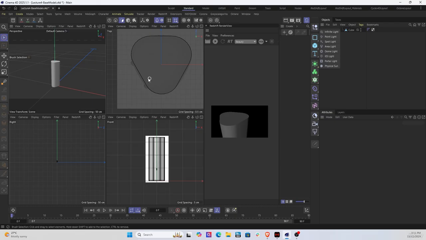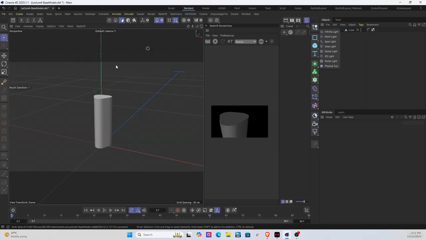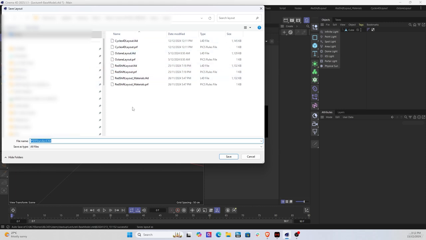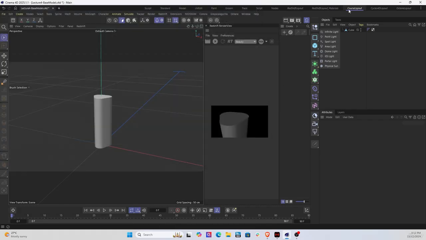Now, the way you go about saving this viewport is once you've found the viewport that you wish to work off, you just go here on the top right hand corner, and there's an option here that says Save Layout As. So once you click that, you can save the layout anywhere you wish. So if I go ahead and save this one, I can call this the course layout. Click OK. Now I've got the course layout.